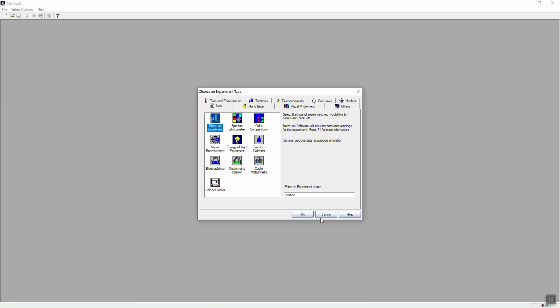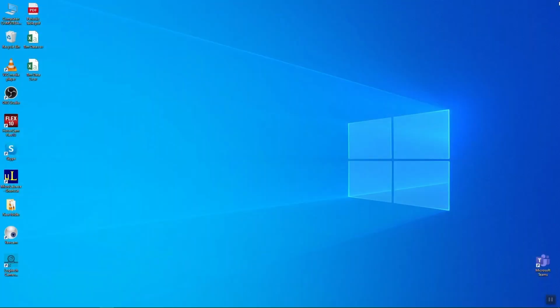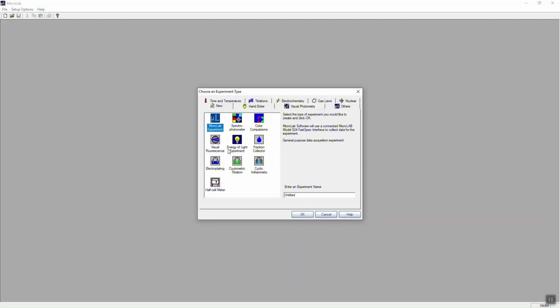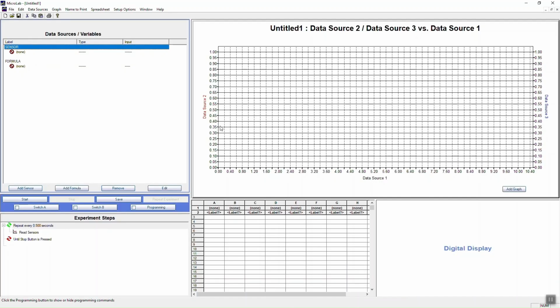So you need to be really careful that when you load the Microlab software, I'm going to turn it back on. When you load the Microlab software, you do have this blue bar crawling across the screen. This means that your Microlab and your computer are talking to each other, which is obviously pretty important. So the next thing I want to do, once this loads up properly and everything's working, is click on Microlab Experiment. Once I click on Microlab Experiment, I'll get to this screen.